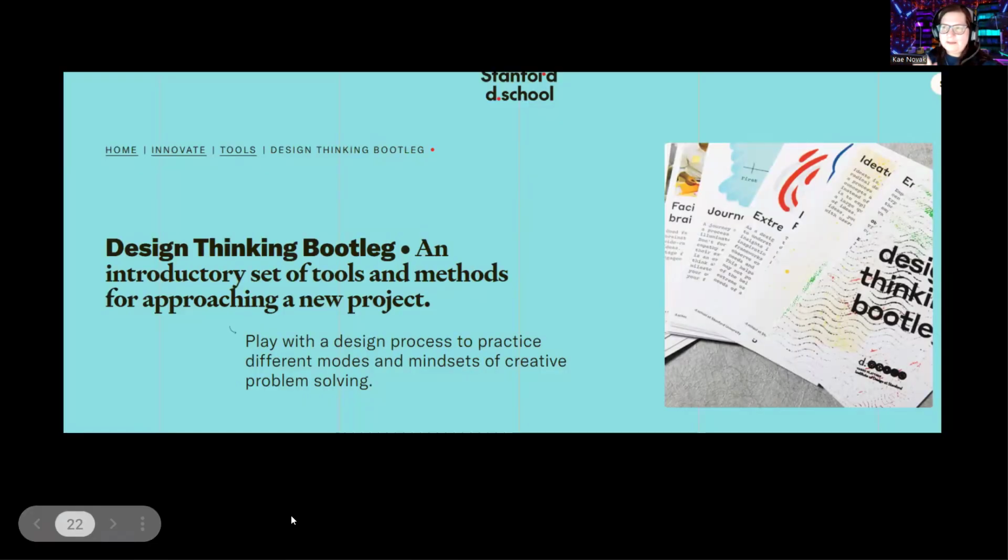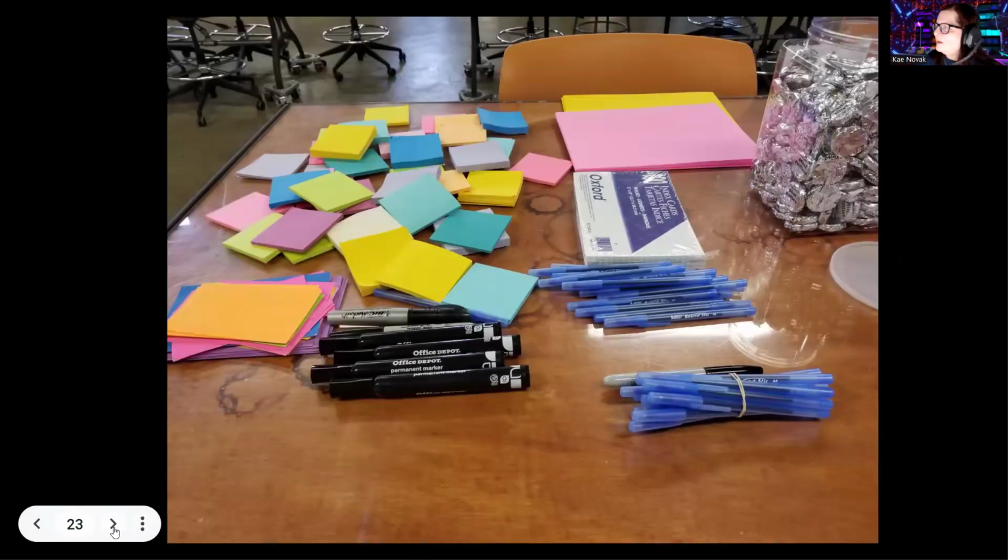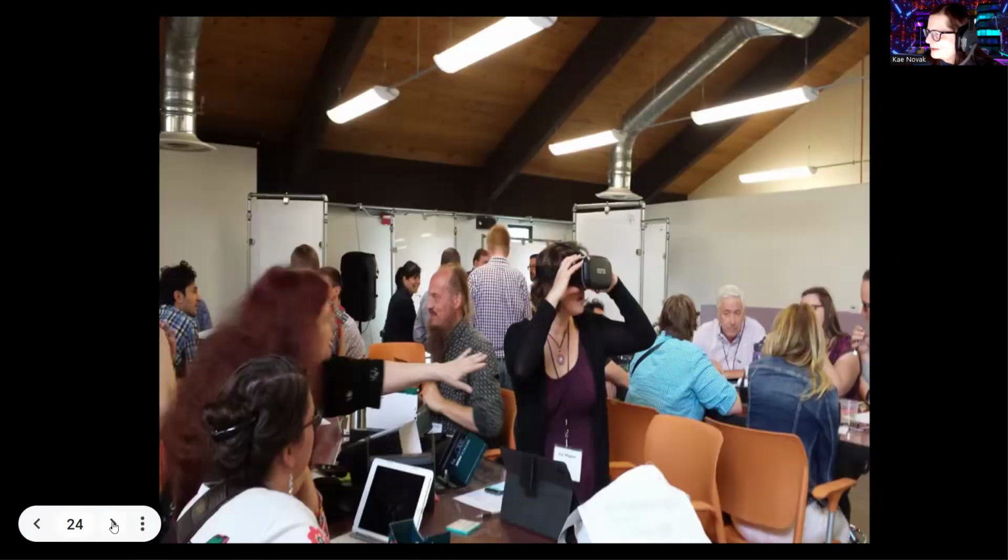And then like I said, up on the Stanford University website and their D School, which D stands for design, they have lots of great tools. They have lots of great things that you can take a look at. We will be using their bootcamp bootleg as our original framing of it. So, what does a design thinking activity look like? Well, you end up with a lot of sticky notes and index cards, and pencils and pens and anything else anyone could do anything with.